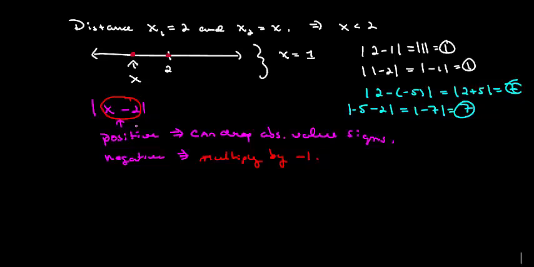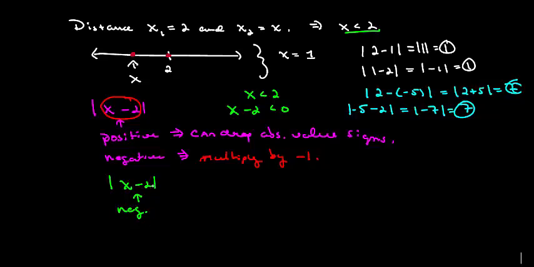So let's go back here and look at this. We've got the absolute value of x minus 2. Now we knew originally that x was less than 2. So if x is less than 2, then x minus 2 must be less than 0 if I subtract 2 from both sides. And since x minus 2 is less than 0, that means that it's negative. So this guy inside is actually negative.